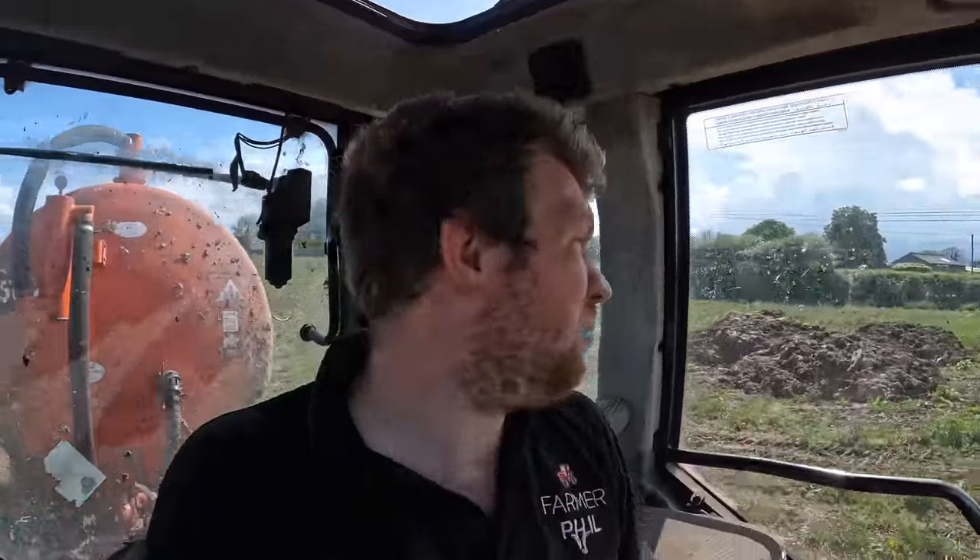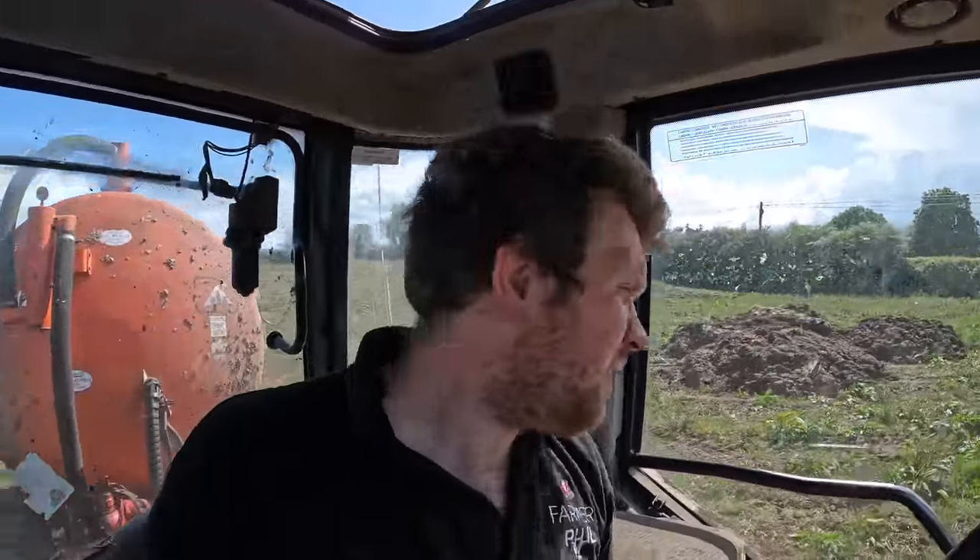So that's the first load emptied — we're heading home. At the minute we're taking slurry out of our slatted tanks where we finished the bulls. It's really powerful, strong slurry, but very thick. So we're also taking loads out of the reception pit, which is the runoff from the dung pit — that's nice and watery. We're filling it in, stirring a bit, getting a bit out. It's not just a quick in-and-out with loads, it takes a few minutes to get a load.